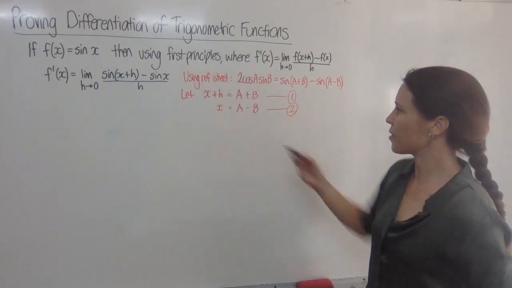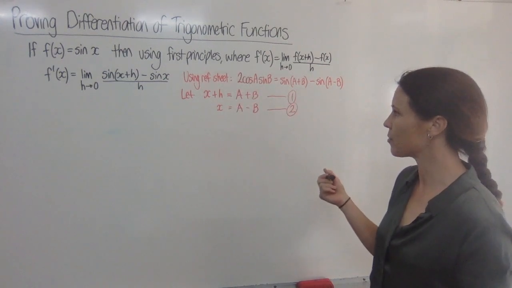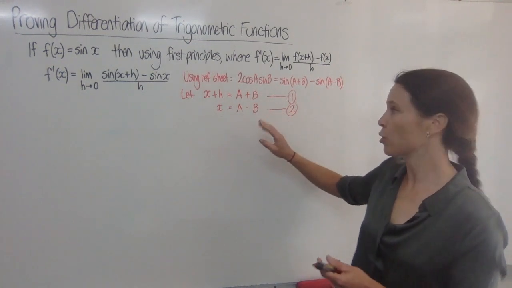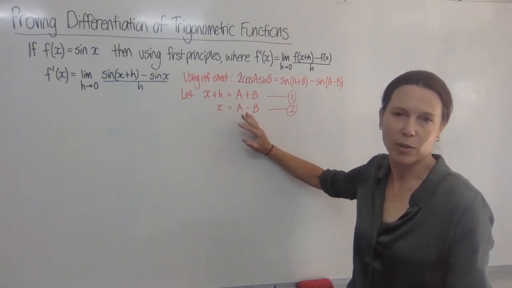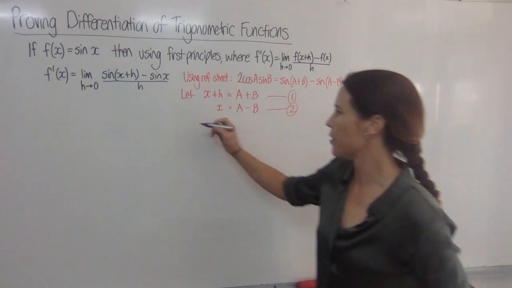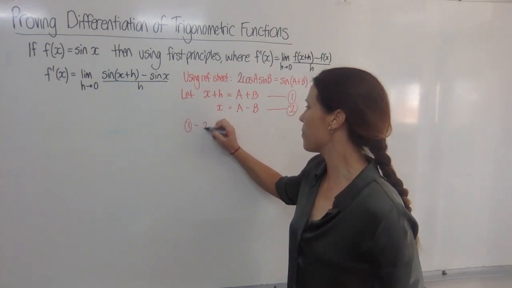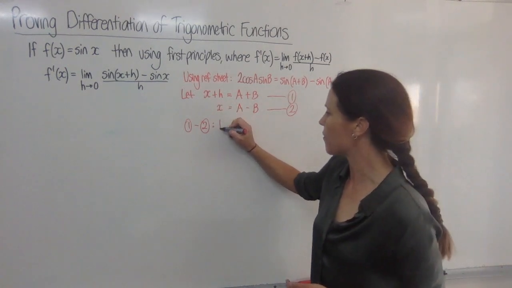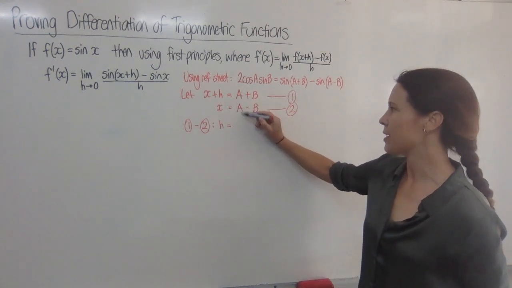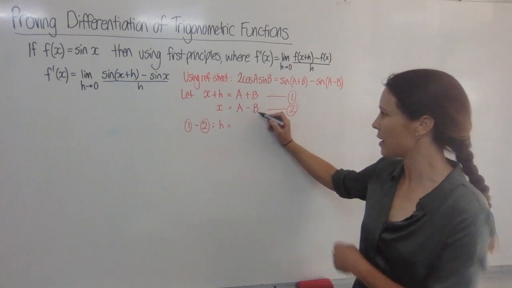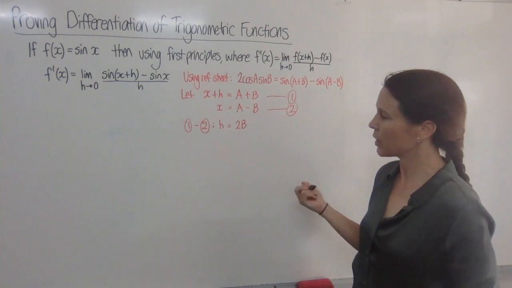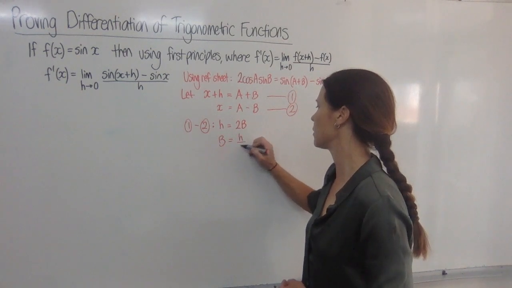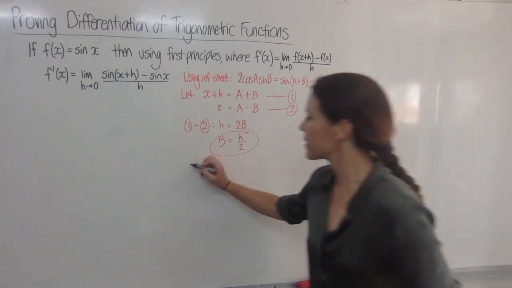So to solve this, I think using the elimination method for solving simultaneous equations makes a lot of sense. If we add the equations, then we'll get rid of one of these pronumerals, and if we subtract the equations, we'll get rid of the other one. So let's go ahead and do both of those things. If we do equation 1 minus equation 2, then here we'll have x minus x, that gives us nothing, and we'll just have h on that side. And over here, the A minus A will give us nothing, but B minus negative B will give us 2B. So we can easily simplify that and say that big B must be h over 2. Okay, so we're going to need to use that. Now let's add the equations together.